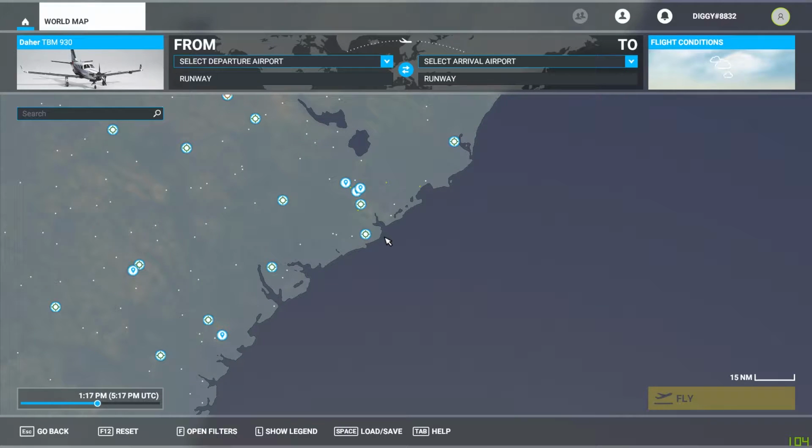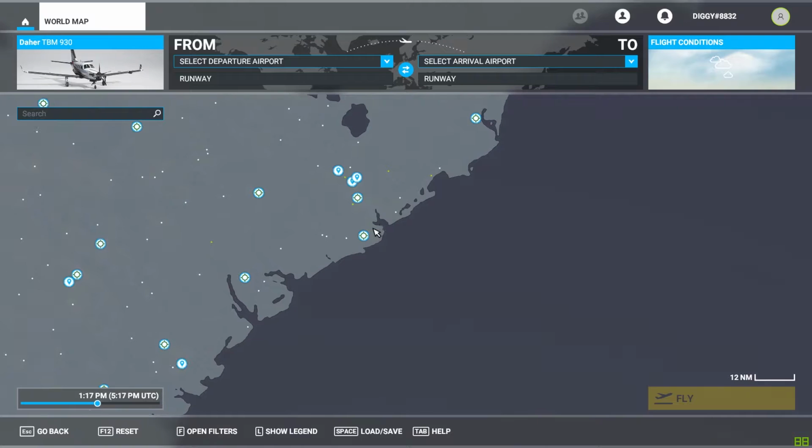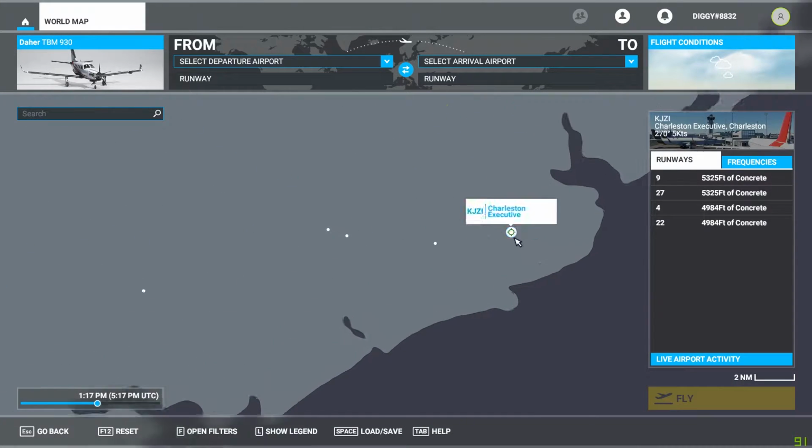Hello everyone and welcome back to another quick and fast ILS tutorial in the TBM on FS2020. We're going to make this really short, sweet, and simple for you, give you everything you need to know. We're only going to fly a 2-mile flight here, and I'm going to make it super simple. We're going to fly from Executive here.